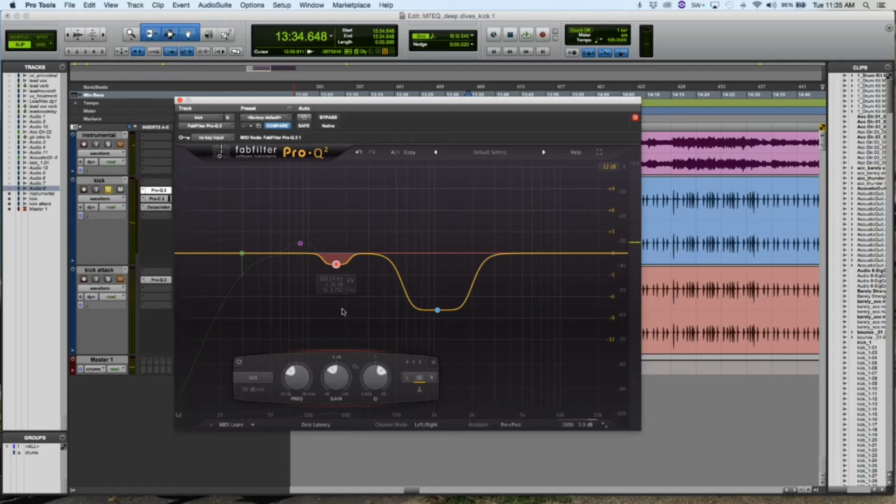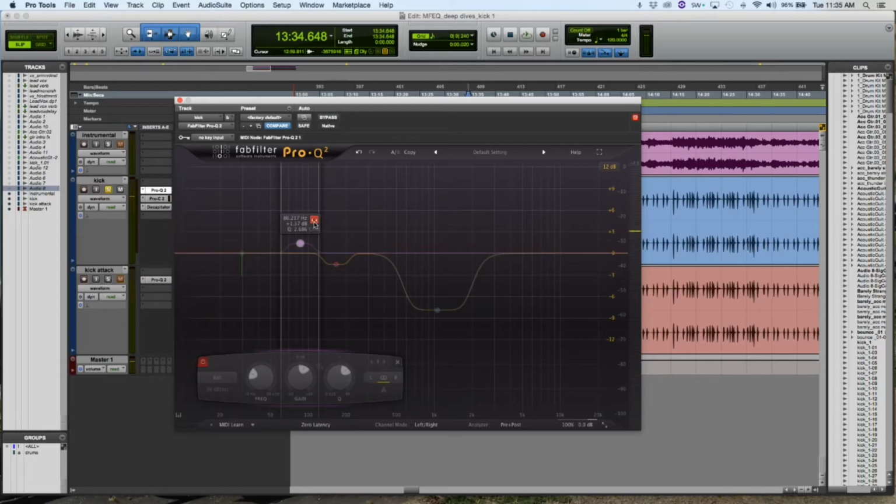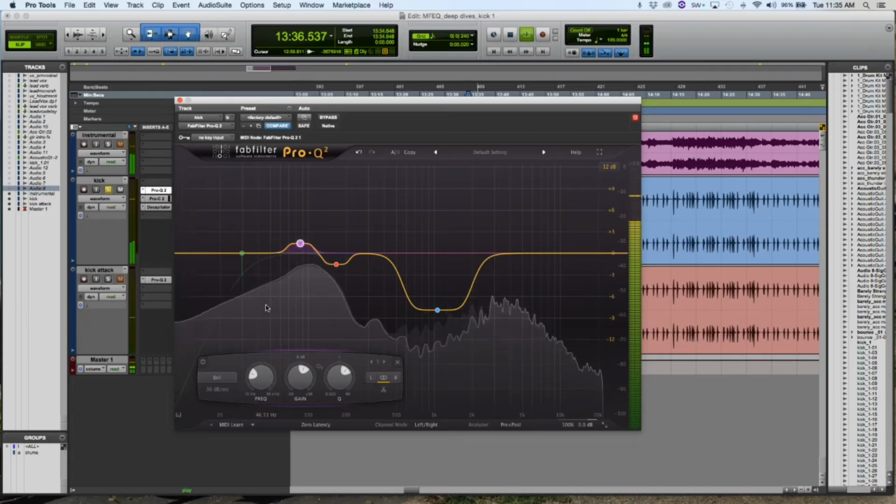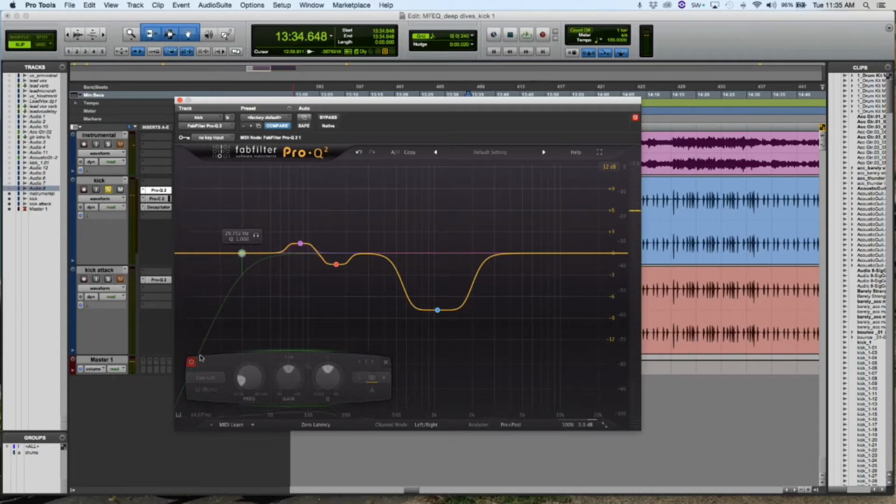Let's actually listen to our fundamental now. Let's listen to this band in isolation. Cool. So again, not a dramatic boost here, but both of these adjustments are serving the same goal. We're trying to de-emphasize the excess buildup happening around 180 in order to better emphasize our true fundamental around 80. So that is the thinking behind those two adjustments.